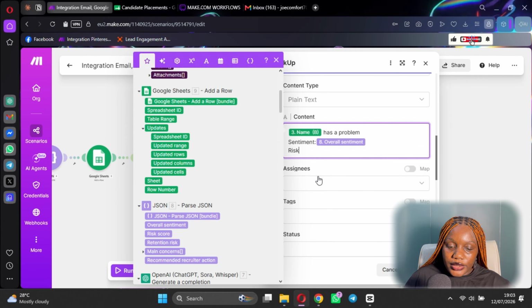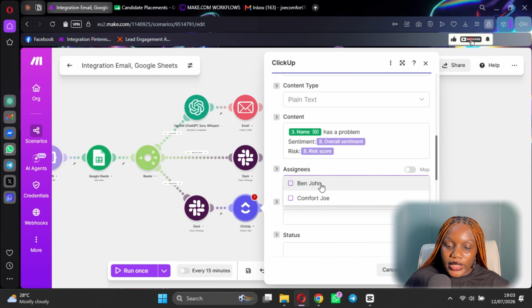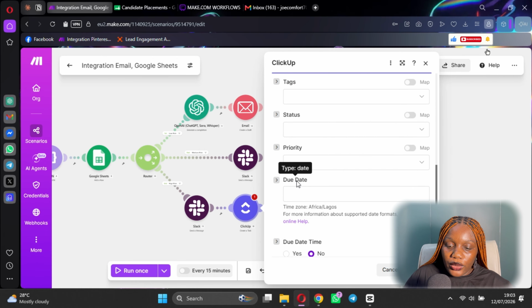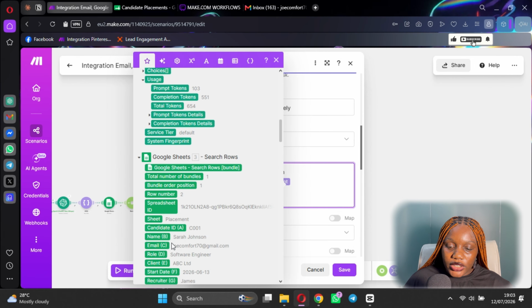Any other data we want, we assign it to someone, we want it open so that the person in charge, and of course we always have to add the recruiter in charge here. And the recruiter in charge is James.